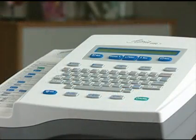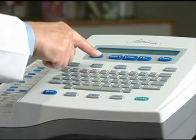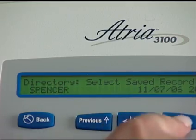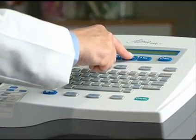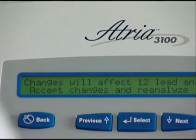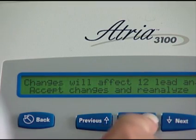To follow up on the report, locate the stat ECG in the directory and enter the patient's data. The Atria 3100 will reanalyze the data using the updated demographics, then generate a new ECG, which may provide a different interpretation. When you see Accept Changes and Reanalyze on the screen, press Select.